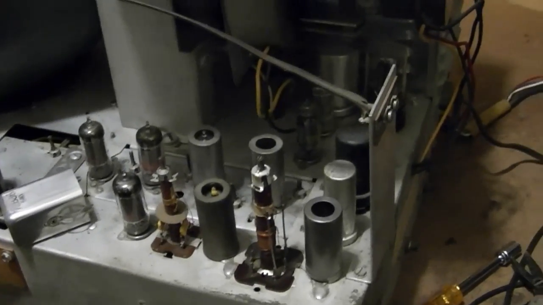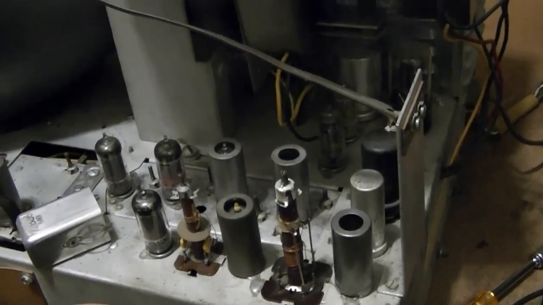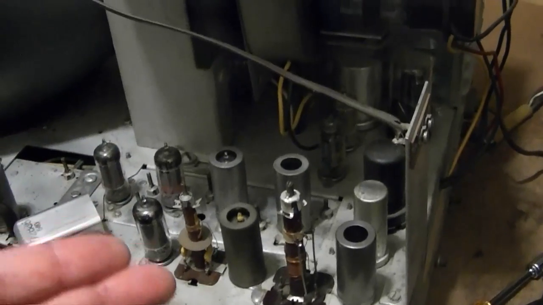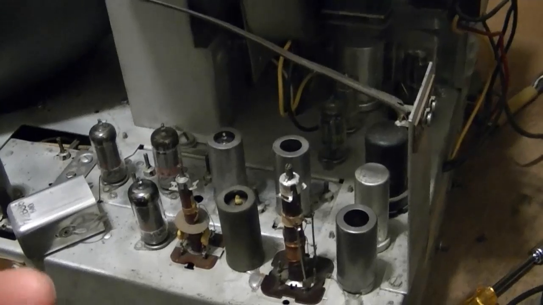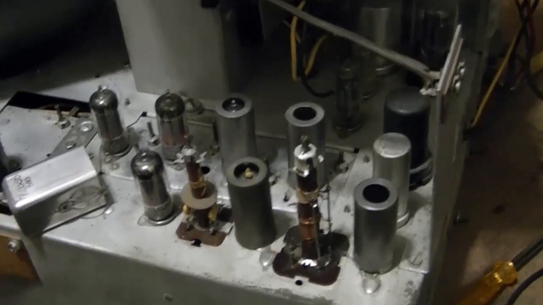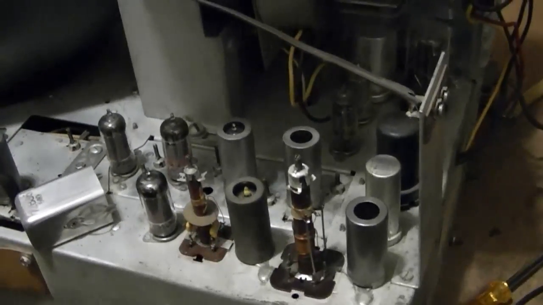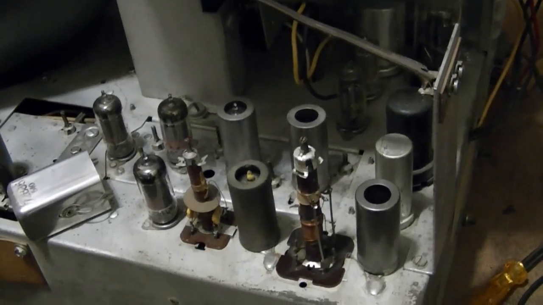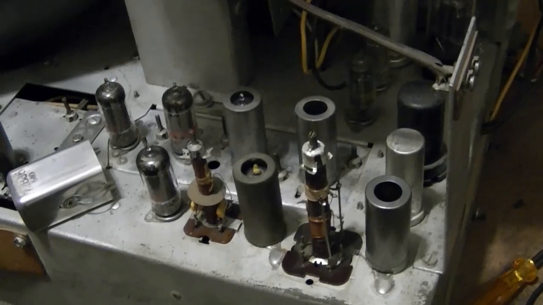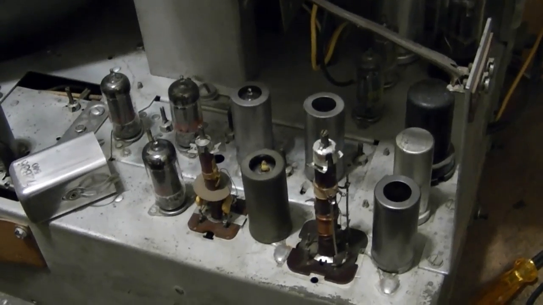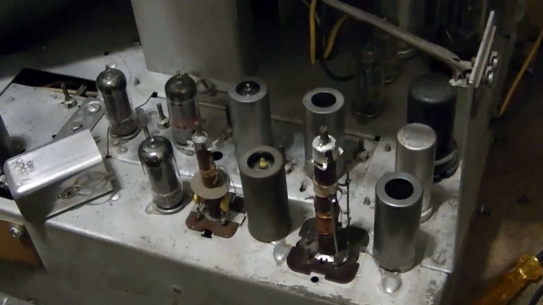I believe what happens is that once these sets are running and there's an applied voltage, that's when the silver atoms start migrating from that electrostatic or whatever potential. Electromigration I think is the exact term for the process. So this set may work for weeks, months, years, but eventually those start shorting out.